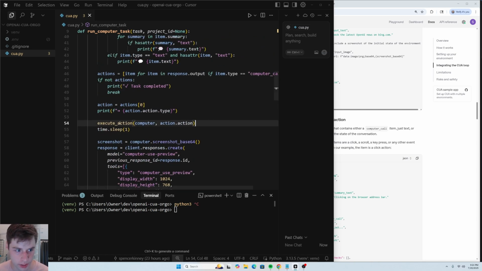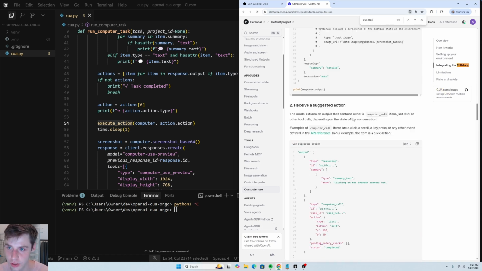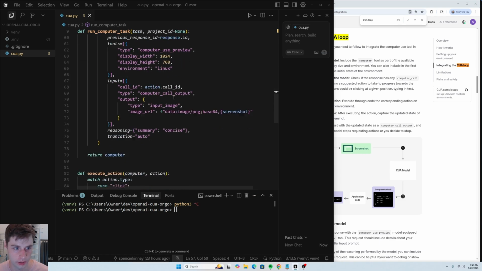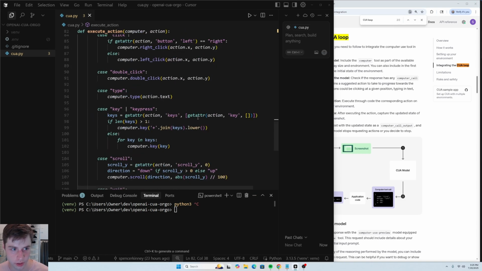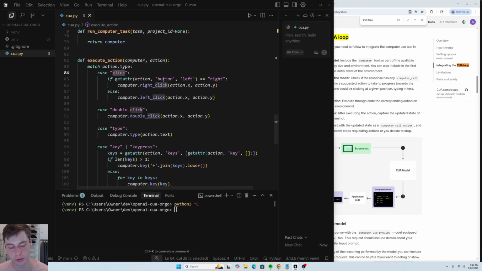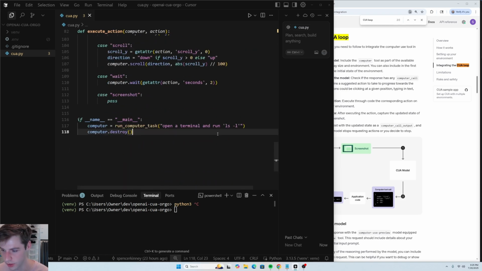This main execute right here is actually just implementing the CUA loop, as I mentioned here. That's going to be the loop of getting the current state and then executing actions. And there's some extra code here. Another important part is the execute action, which you need in order to understand the result that the model returns. If the model says to click, then you need to actually execute the click on the computer environment. So this is just a quick run through of the code that I prepared, and you can obviously explore this and try it out yourself.